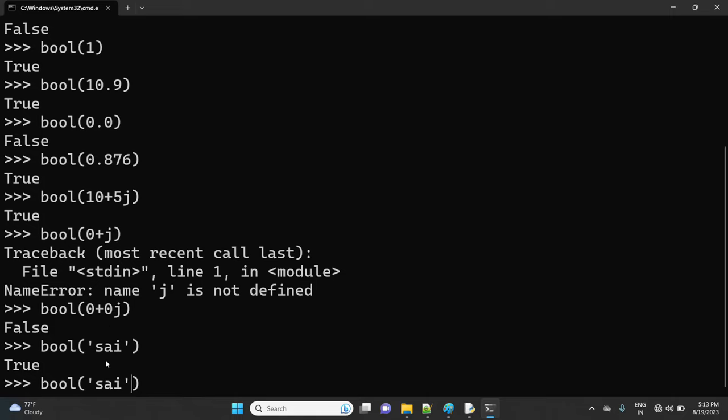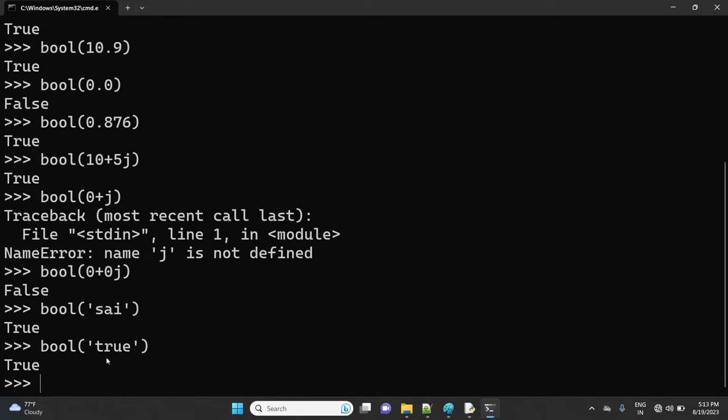If I'm taking true as a string, in this case also it is going to return true. But if you observe here, in the result keywords I told you that true, false, none should start with a capital letter, but here I have taken small. How is it possible? Nothing.